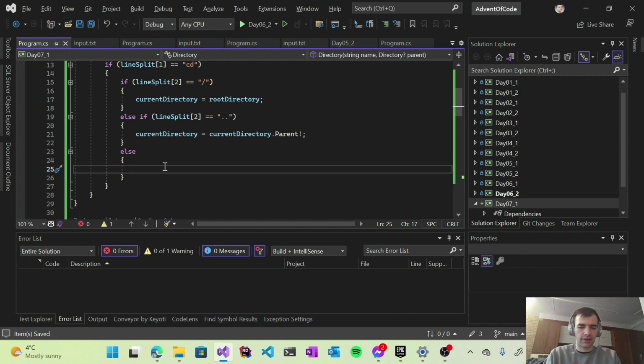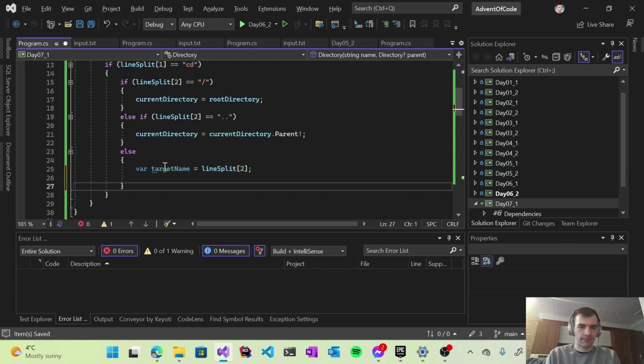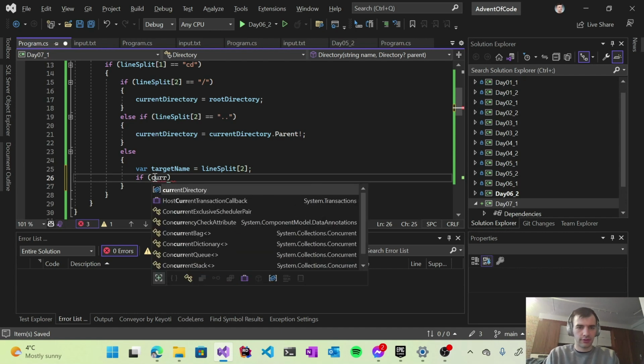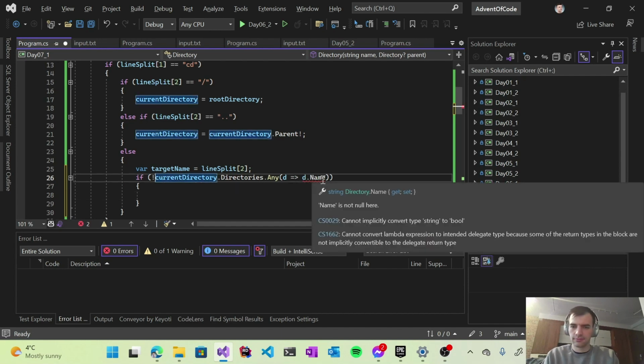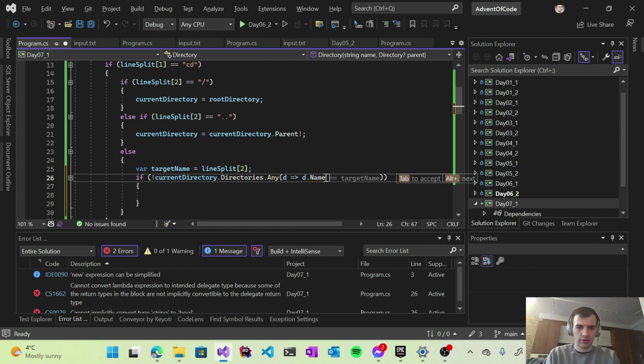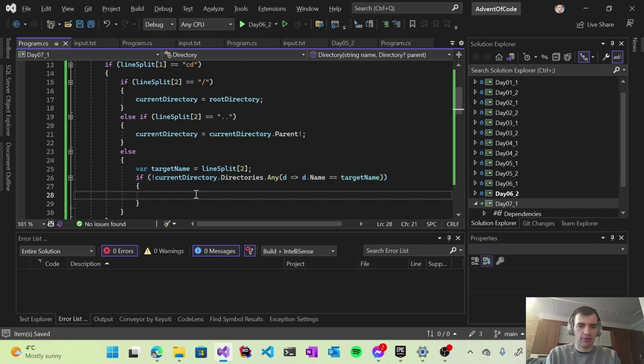So now if we are going to another directory, target name, linus 2, so if any directory has a name, if this directory is not yet known, we will create it.